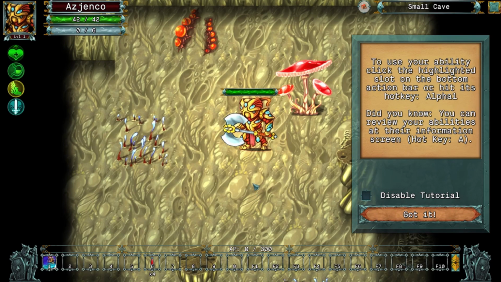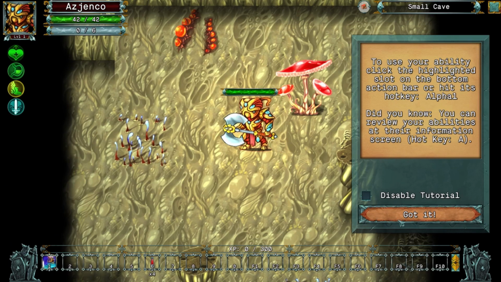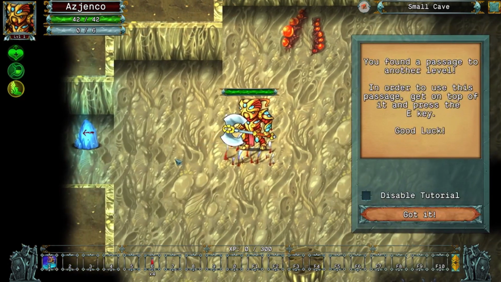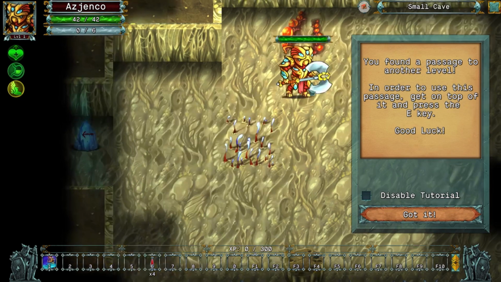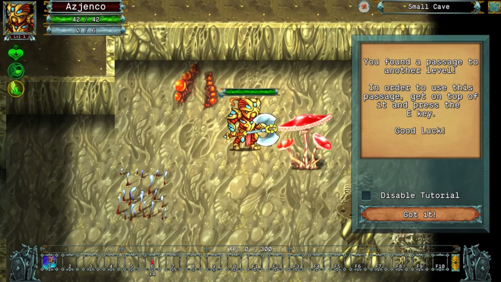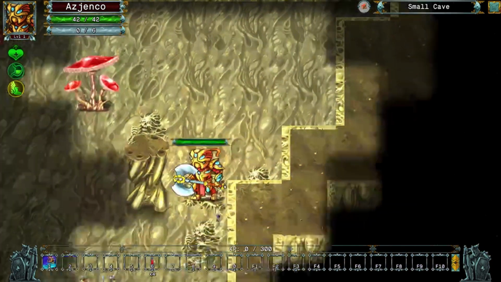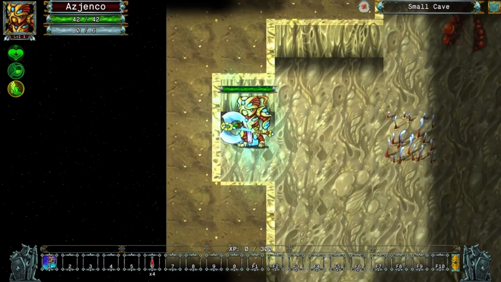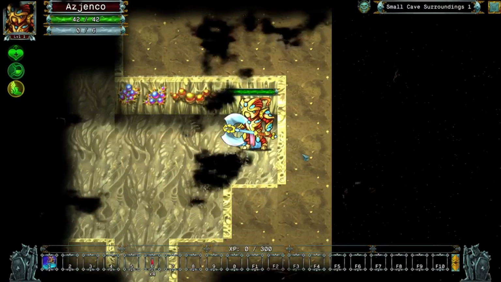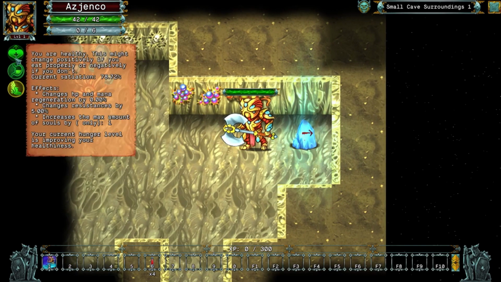Use the ability to click, let's start in the bottom action bar. Okay. Get some soul. Or I can just hit the key. Okay. Find a passage to another level. In order to use this passage, you get on top of it and press the E key. First, let's just check it out. Maybe there's something here for me. I doubt it. I feel like I can just click it. It's either you can use the keyboard or the mouse. I'm using the mouse right now.